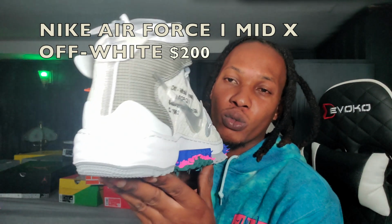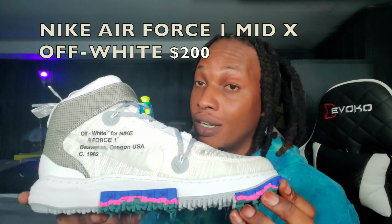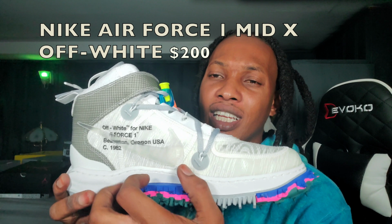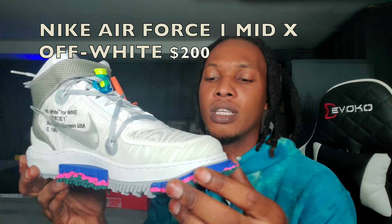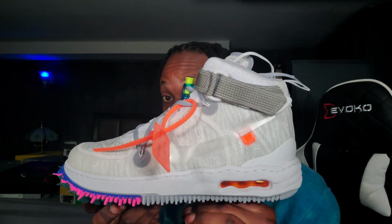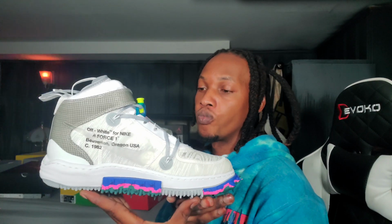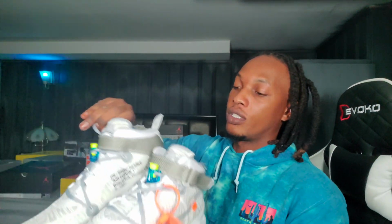Off-White Air Force One mid Virgil, boy. These are different. To be honest, I respect Virgil, but I think these are too much. This right here is too much, dude. Guys, try taking away this right here. Look how clean this is. Bro, come on, man. It's a nice shoe. And I like the way they show the exposed thing right here. Boy, this shoe is nice, bro. I don't know what I'm gonna wear this with, or if I'm gonna wear it, but it's my only Off-White. So I got one Travis Scott and one Off-White. Yeah, so this is Virgil.